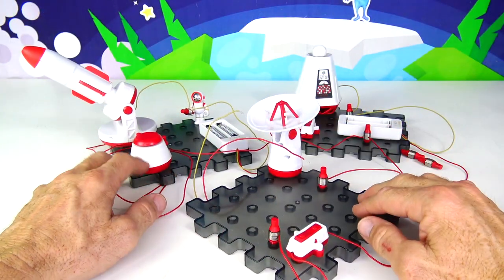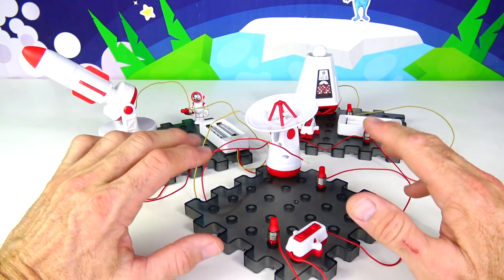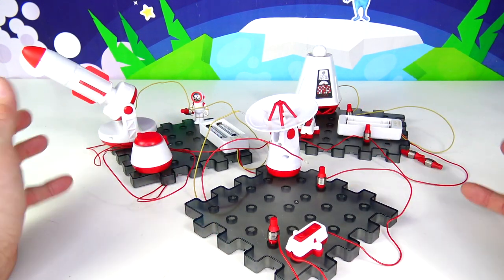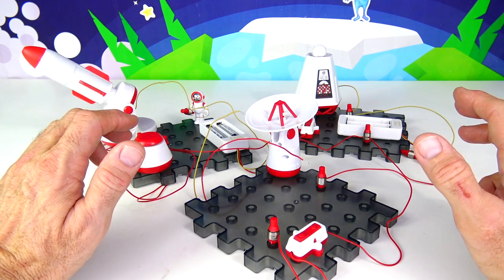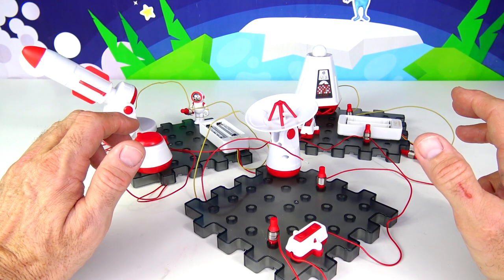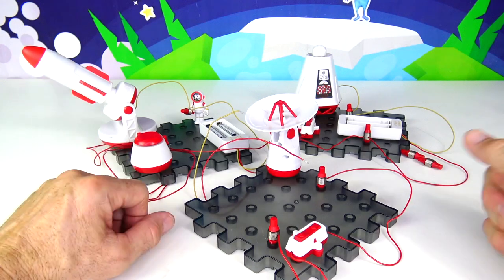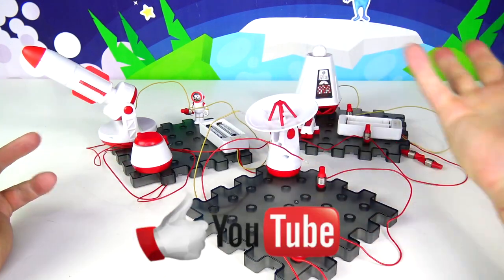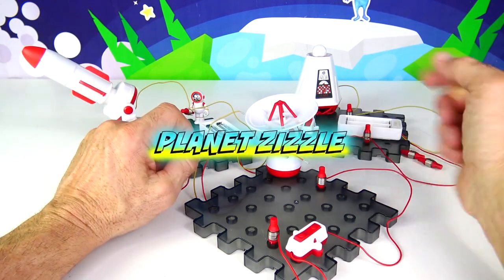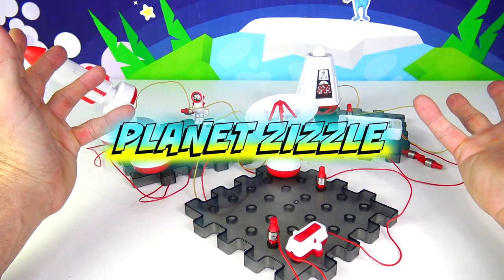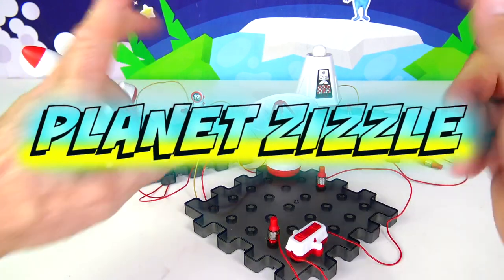Now there's our three different experiments. Now feel free to just kind of play around with these and mix and match some of the components to create your own little experiment. But that's it for today's video with the FAO Schwartz Circuit Space Station Galactic Experiment Set. Don't forget to share this video with your friends. And smash the like button and come back to Planet Zizzle to keep the missions going. This is your Toy Commander signing off and I'll see you guys on our next mission. It's now time for me to blast off out of here.